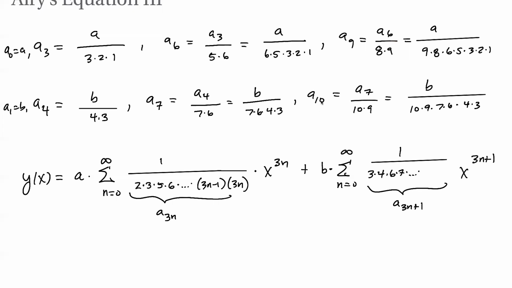The highest power that you have here is equal to the subscript here. So once again, you have to be careful here. I need to end with a 3n plus 1, because it's got to match the subscript. The highest factor in the bottom has to match the subscript here. So in general, this would be 3n plus 1 for that term.